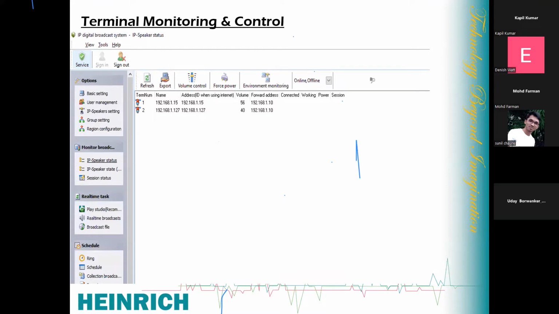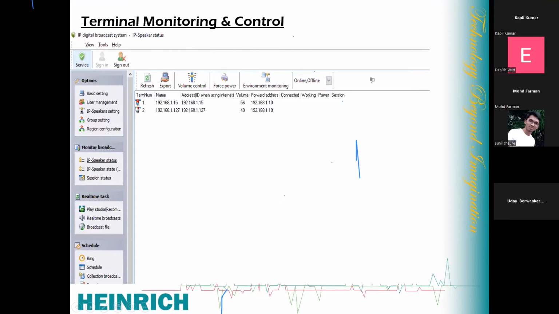Then terminal monitoring and control. Here you can monitor all the devices which are installed in your field area. You can monitor whether your system is working or not, online or offline, whether any session is going on on that speaker or IP controller, what the volume level is, what the IP address is, and whether it is connected to the network.